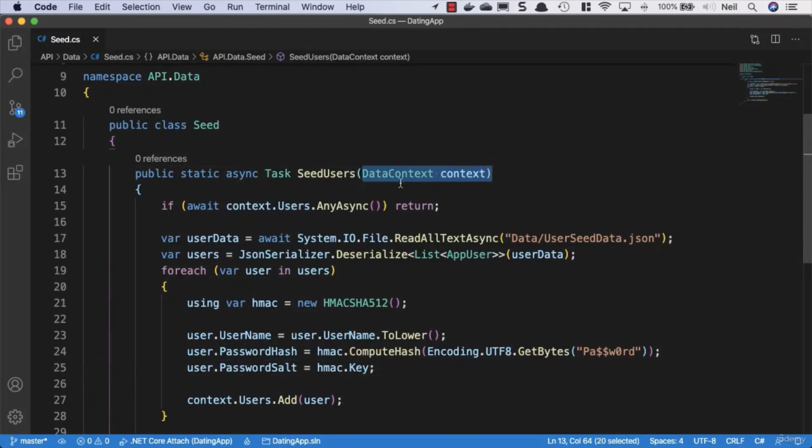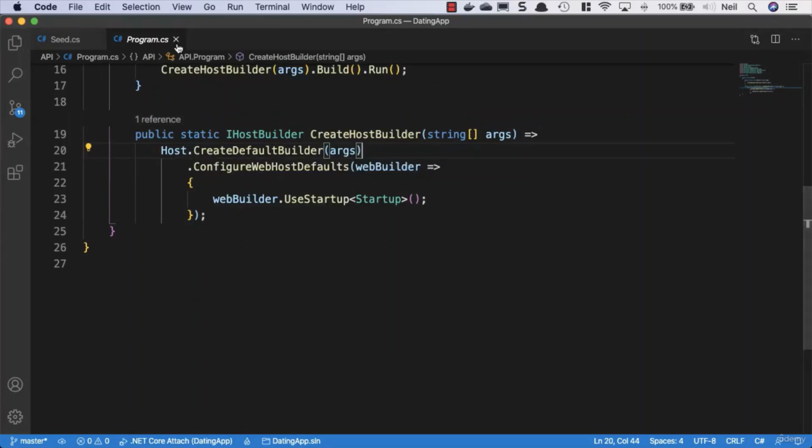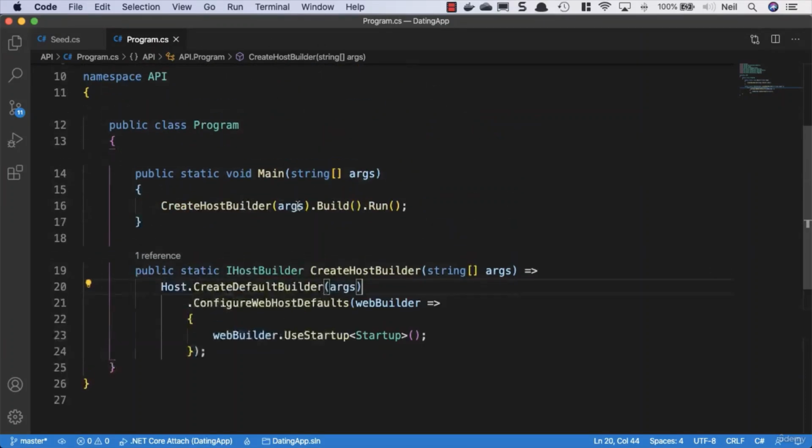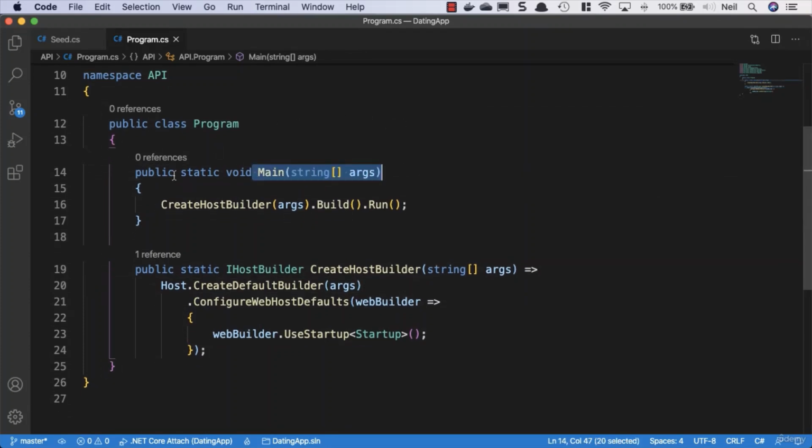So where do we actually do this? Where do we call this method from? Well, the current recommended place is in the Program.cs class. And this does change periodically. Microsoft changed their recommendations, but where we start our application is a fine place to seed data because we're going to do this inside the Main method, and what goes on inside here happens before our application is actually started. So what we're going to do is adjust the Main method inside here.